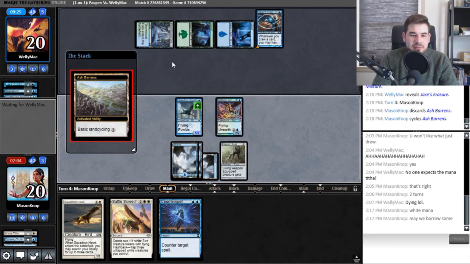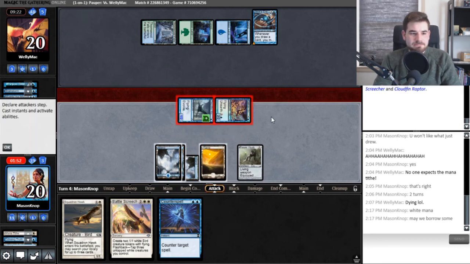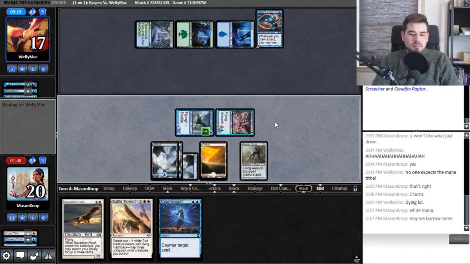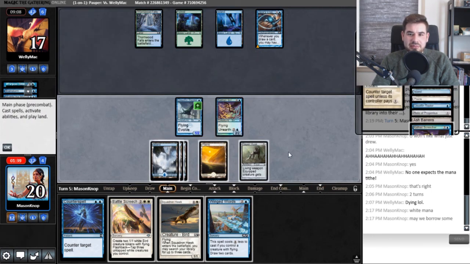Basic landcycling for white mana. Get the plains. Okay. Play the plains. Get him for 3. Okay. You got us for 1. But we still have the faster clock in play. Doesn't mean much now. Oh, they don't have a counterspell. They don't have a Dispel to help force through the Jace's Erasure. Okay. Oh, so they might play it.